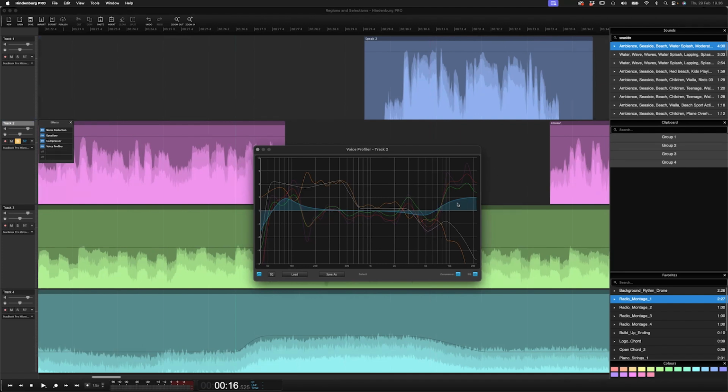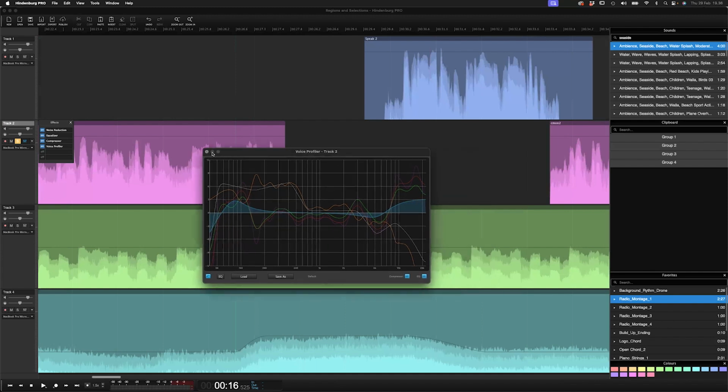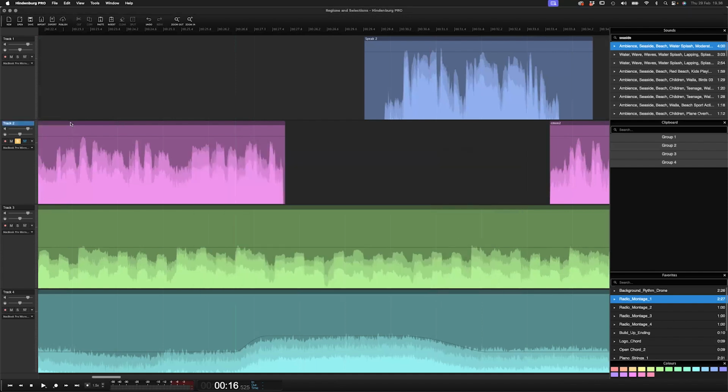And then it's creating an EQ to make it sound slightly more brilliant and give it a little bit more oomph at the bottom. You can also actually create your own profiles. You can learn from a piece of audio, and then you can apply your own profile. So you can learn from something that's already been on air and you're happy with that sound. And then you can just go in and apply that to the voice.